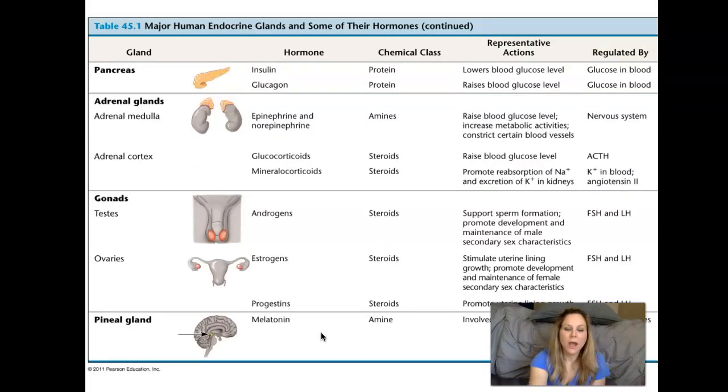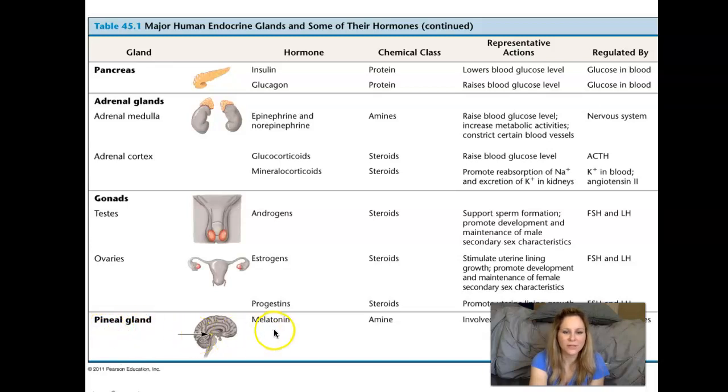Stay tuned. All right, the pancreas is going to release two hormones called insulin and glucagon. I'm going to go over those in a minute. The adrenal gland is going to release epinephrine. I've already gone over those. And then the other one that I don't think I ask you a question on, it doesn't matter if I do, it's an open note quiz, so it doesn't matter.